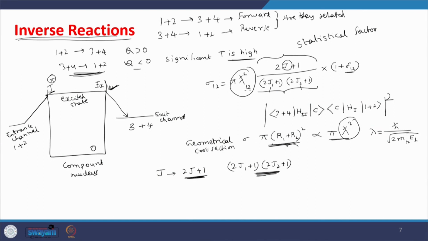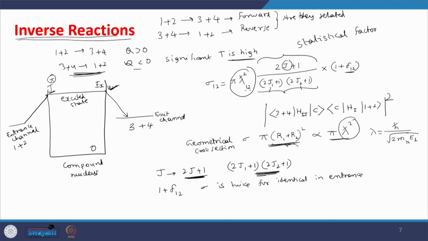So, let us go forward. Number 3. I hope you are clear about this concept, and number 3 is 1 plus the Kronecker symbol delta 1 2. It reflects the fact that the cross section is twice, right, for identical particles. The cross section is twice for identical particles in the entrance channel, isn't it?